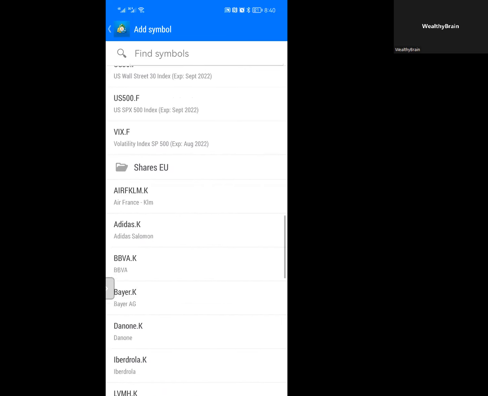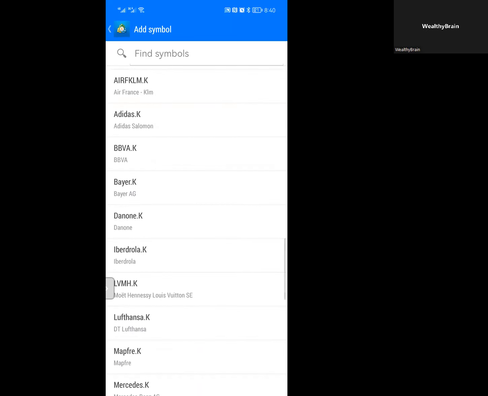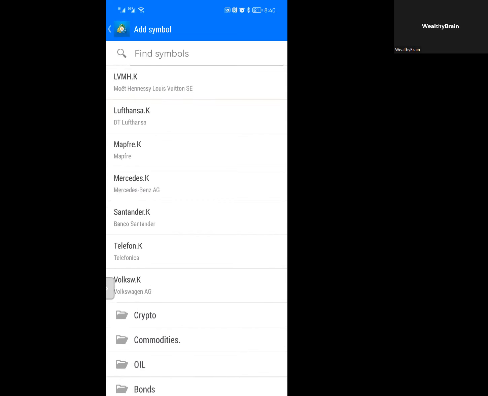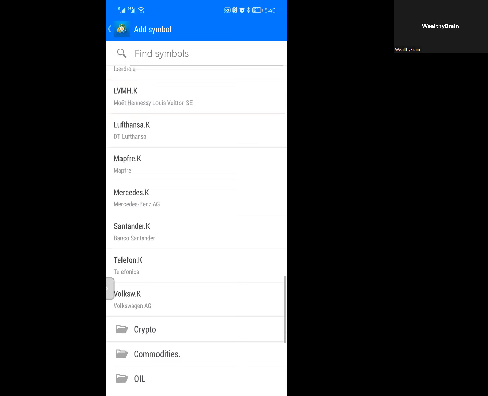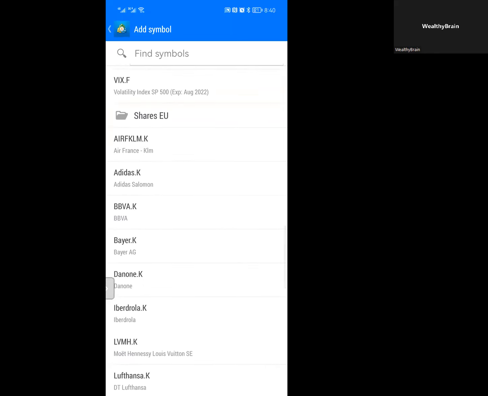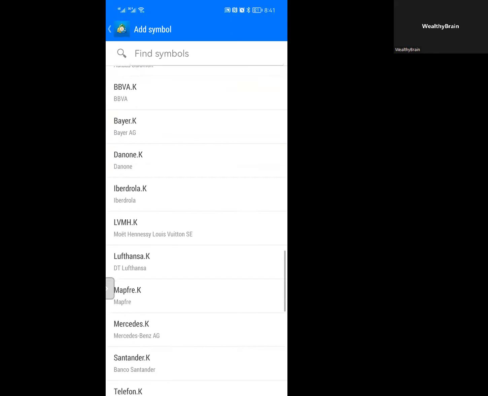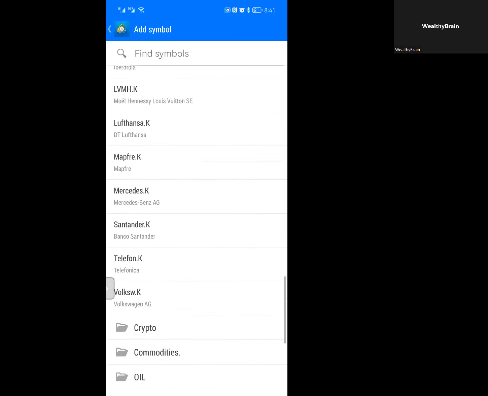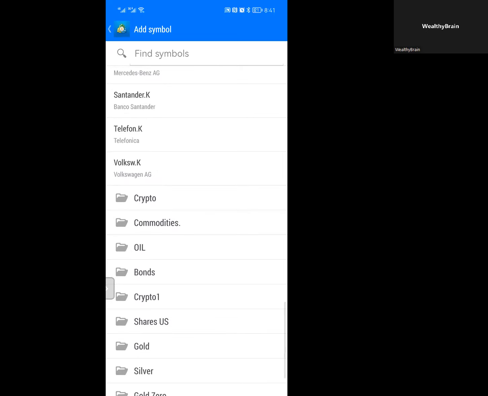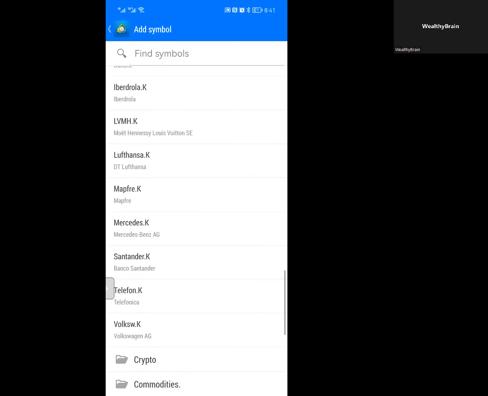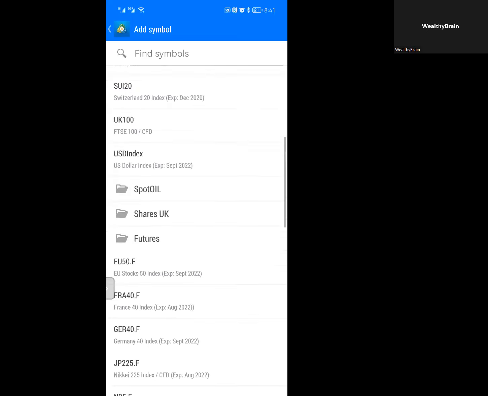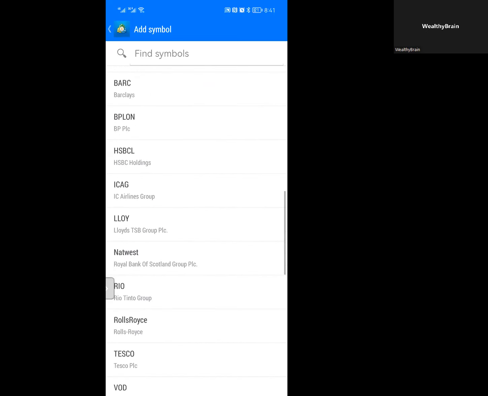Shares in the European. So you want to buy Adidas. Those of you who spend too much time on Facebook, you can be trading there as well. So in the UK, you can buy a share from Air France, Adidas, BBVA, Bayer, Danone, name them, Lufthansa, Mercedes, you know, Volkswagen and Co. So you can add them as well. That is if you trade them. Now, UK shares, they're also there. If you trade them, you can add them.